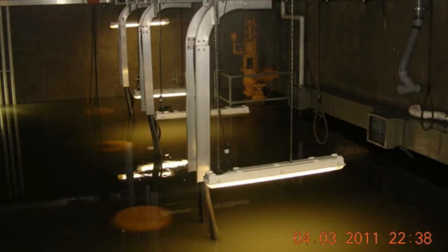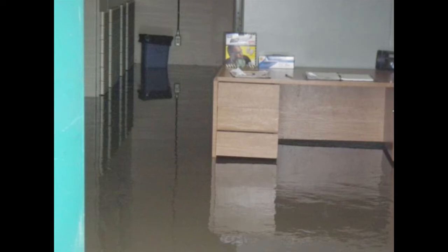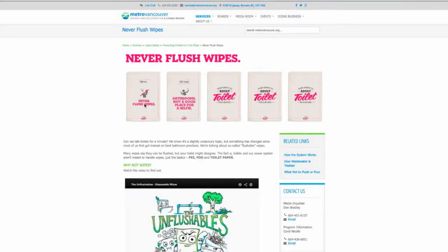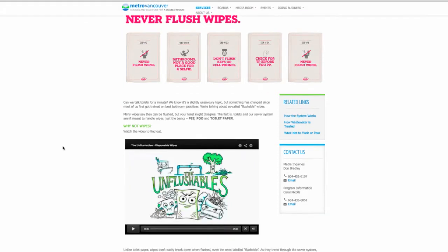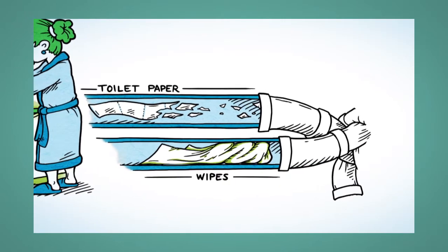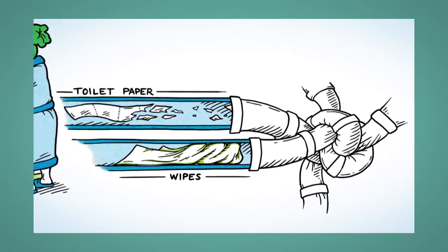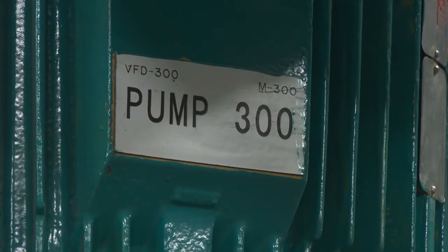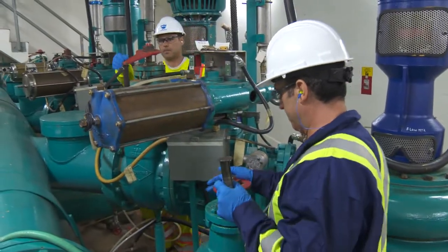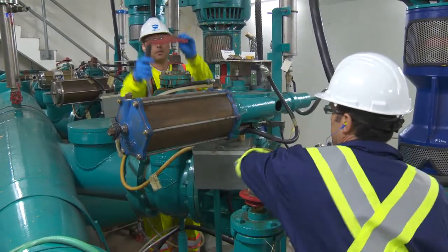We had an incident at Baines Road a few years ago at the pump station in Pitt Meadows. Things can jam up to the point where equipment can break and raw sewage can go out the door into the environment. The incident wasn't pretty, and it prompted a campaign by Metro Vancouver to educate people about so-called flushable wipes. Wipes can survive their entire trip through the sewer system, clogging sewer lines, pumps, and even your own pipes. We're downstairs in the dry well of Port Moody Pump Station, and we're going to isolate the pump and look in the inspection ports to see if there are any rags caught in the impeller.